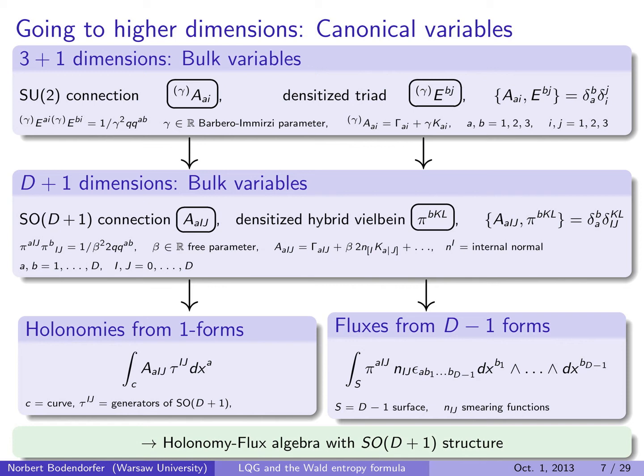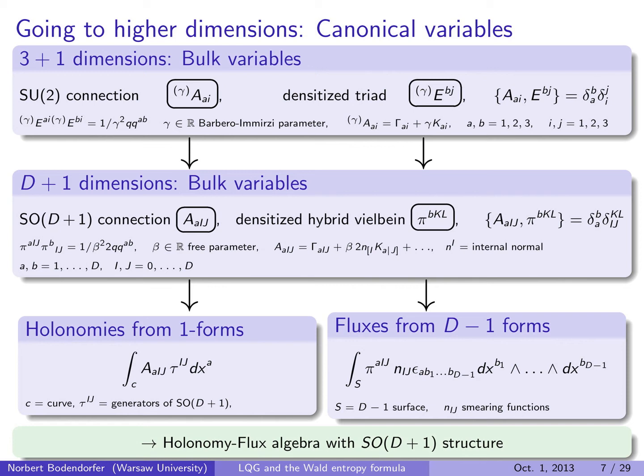So in 3+1 dimensions, we're formulating loop quantum gravity using an SU(2) connection A. It's written in the first box there. It has a tensor index small a, so it's a one-form, and has an SU(2) index I, which makes it essentially a connection. Depending on your notation, you can put a gamma in front to indicate that this connection has been modified with a Barbero-Immirzi parameter. So it decomposes into the spin connection, big Gamma, plus small gamma, the Barbero-Immirzi parameter, times the extrinsic curvature, as written in the last line of the first box.